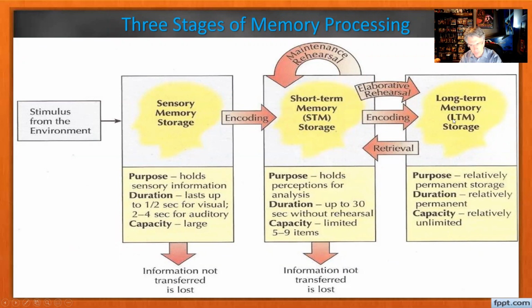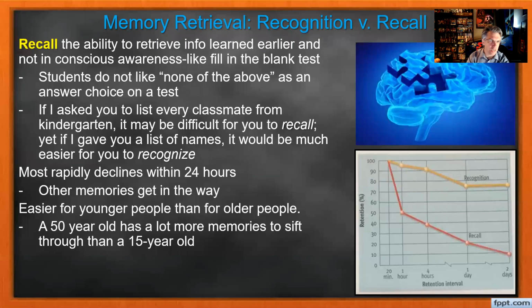So then we encode the information, and so we put it into long-term memory. Now, once memories are put into long-term memory, I got to bring them out of long-term memory. And this is where a lot of changes can happen. This is what is referred to as recall and recognition. Recall is trying to find a memory that I've placed without any sort of cue or hint. It's just like trying to remember things. And remember, 30 to 40% of what we think of consciously is not in our control. We just sort of randomly think it, okay?